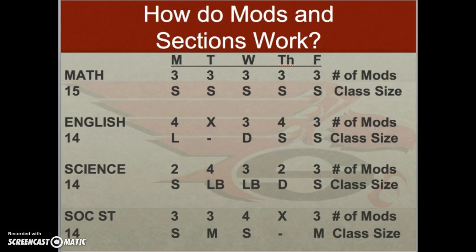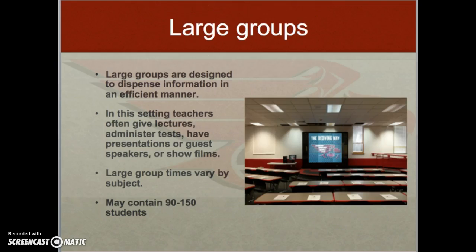Moving on to another example, let's look at English. English is phased a little bit differently by how the sections are put together. As you can see, on Monday there's 4 mods in a large group instruction room. Tuesday you wouldn't have class. On Wednesday it would be 3 mods for a discussion. Thursday it would be 4 mods small group, and then Friday 3 mods for a small group. And just that reminder with English that they're using the large group, this would be in the LGI on that Monday and would hold anywhere from 90 to 150 students, and most likely all the teachers for that class will be in there that day helping you with instruction.